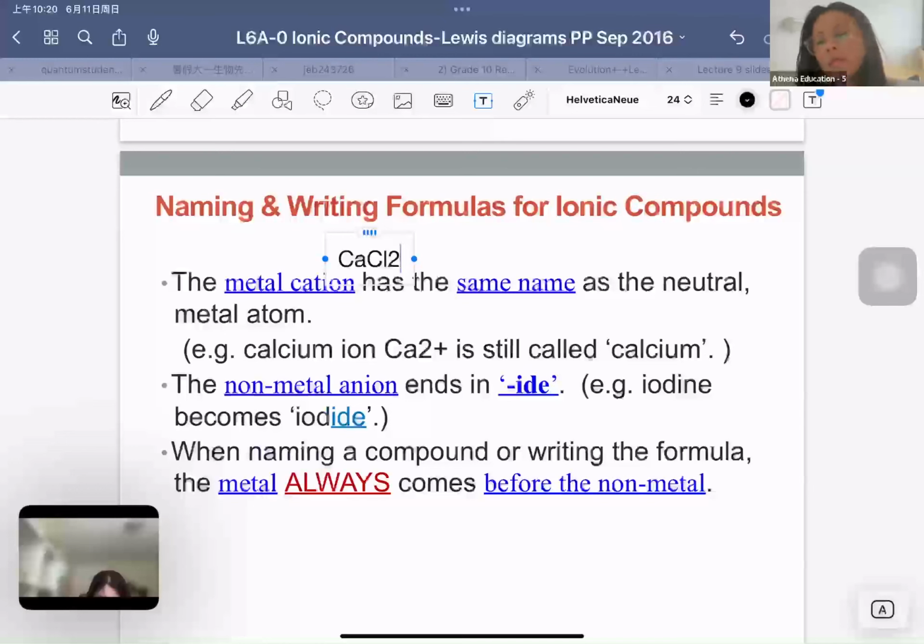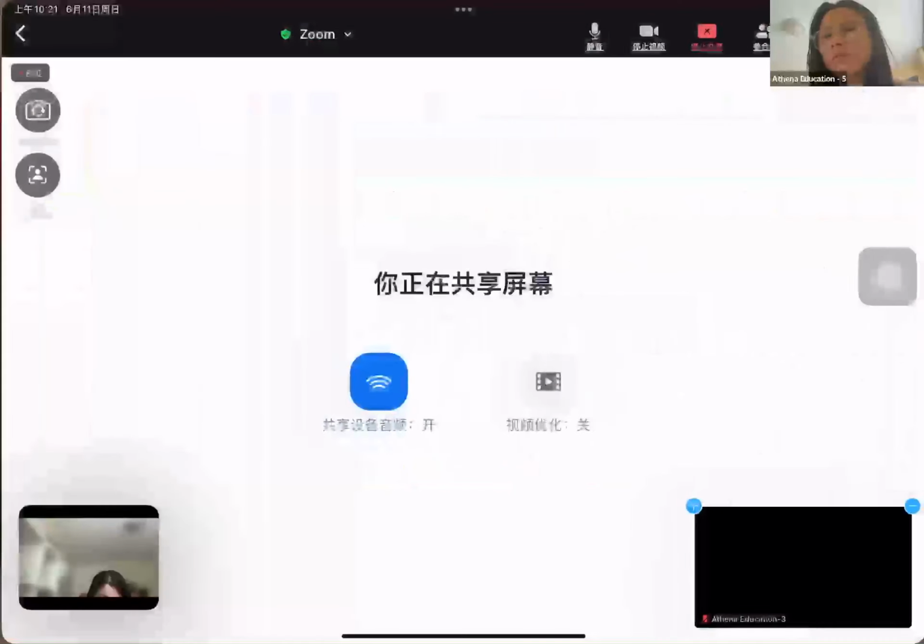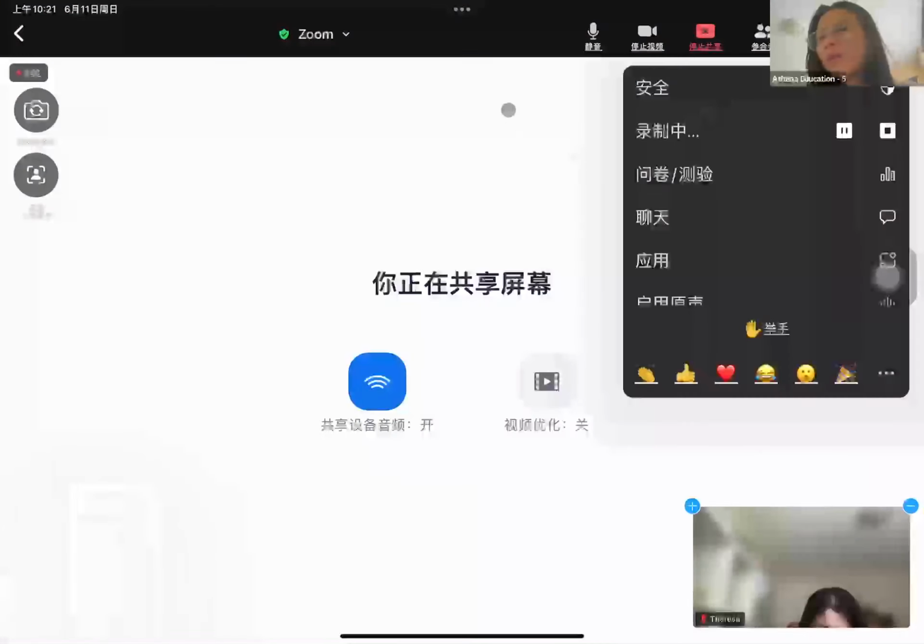So look at calcium. If you have a periodic table in front of you, you can take a look at calcium. It's in group 2. We learned about the periodic table in grade 9. So anybody want to tell me what the ionic charge is for group 2 element ions? Anybody? You can answer that in the chat if you want.